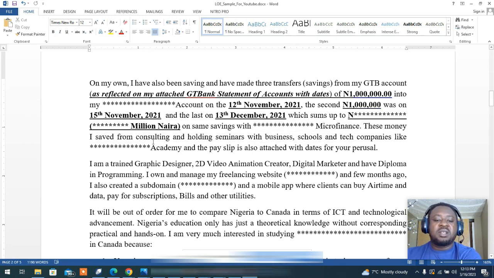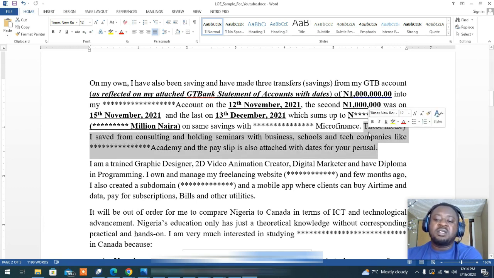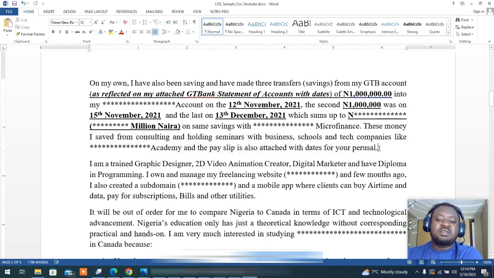Then the next thing I'm talking about is, where did you get this money from? This 3 million you saved, because they are very interested in all the money, how it is moving, where it came from. They want to know details of your financial history. That's the reason why they will tell you to print your 4 months or 6 months bank statement, because they want to see the cash flow, the inflow and the outflow in your account statement. They want to see how the money has been going, so they know if you didn't borrow the money, or just put the money there and remove it after printing.